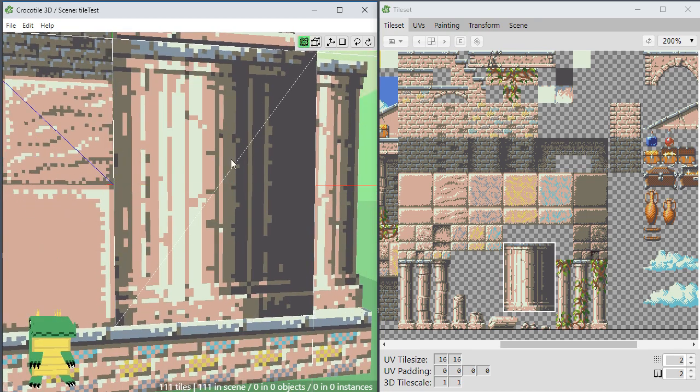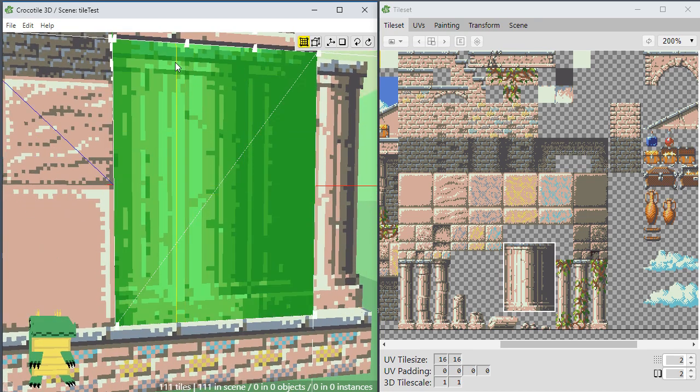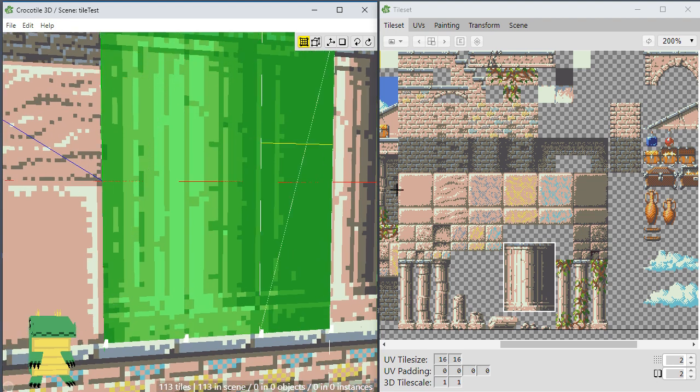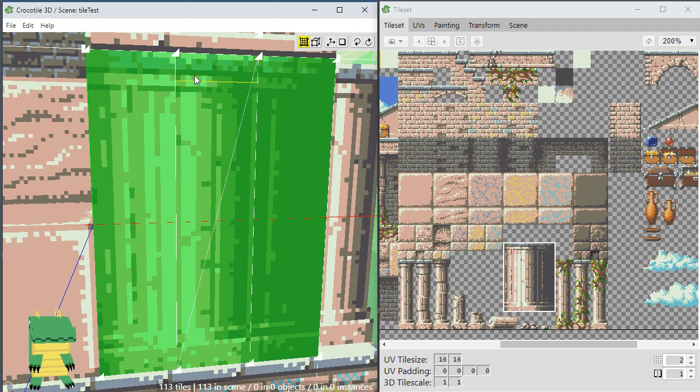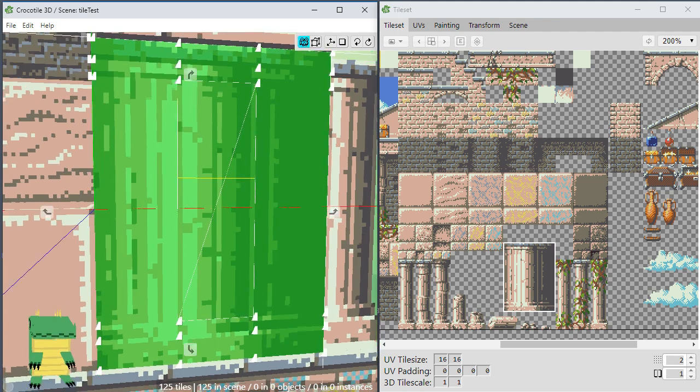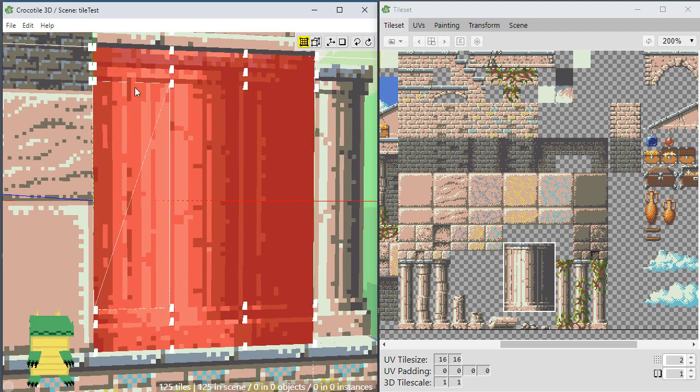So I could just place it like that, and then I could split stuff up if I wanted to. Like I could split it there, and then split it there, and then split it there. Adjust this value so that I can get a little bit more precision. And where should I split it? Yeah, that'd be a good place to split it. Split it there, and there, and there. Okay. So I've split this one tile up into several tiles, as you can see.